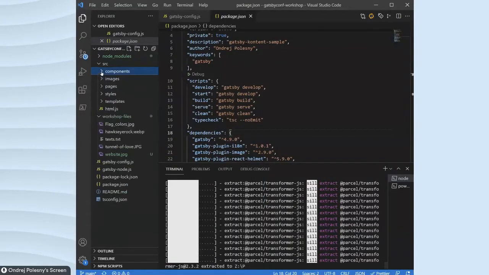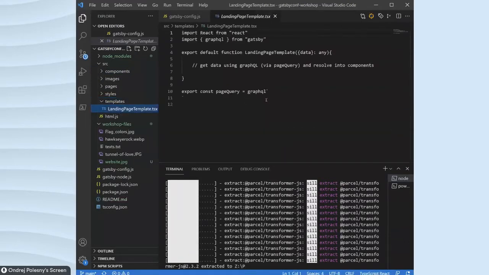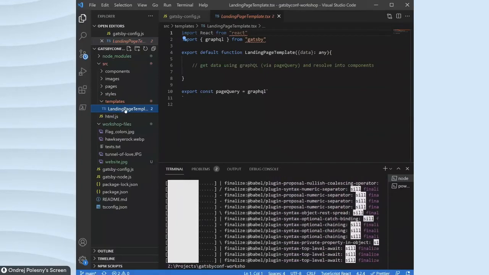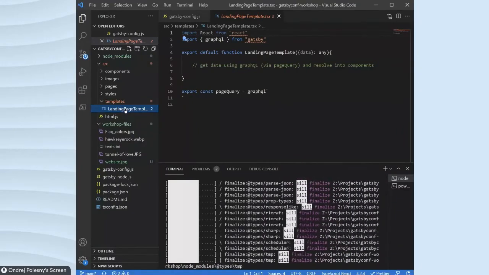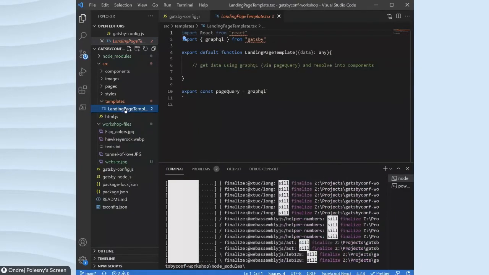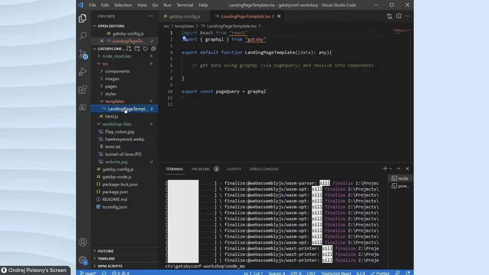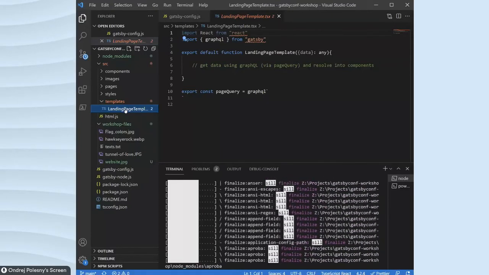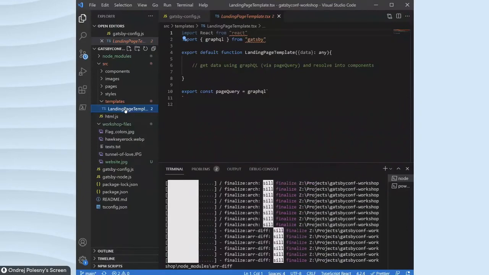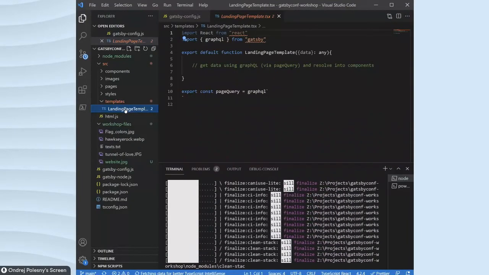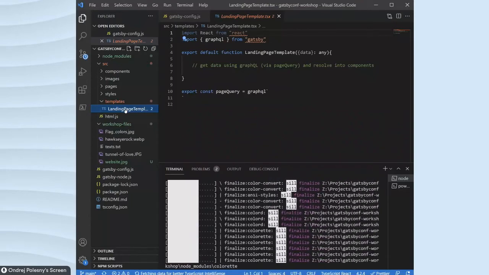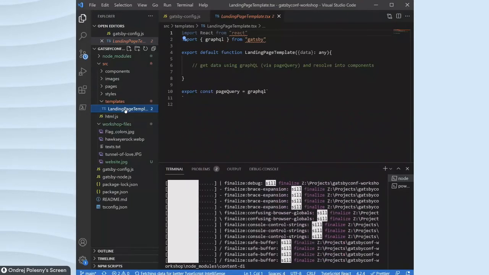In the meantime, we can take a look at our template. Here is a landing page template that we're going to essentially use for generating the landing page. How this is going to work is, we don't know at the time of implementation how many pages the marketers are going to create, right? We only know that there are landing pages, and that the landing page has a rich text element called content. The rich text element can have up to 3 components, or it can have up to 1 million components, but only 3 types of components.